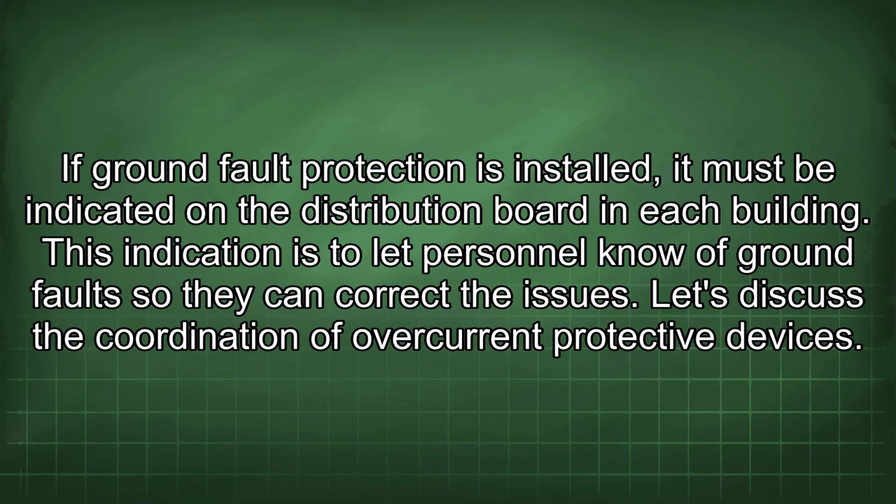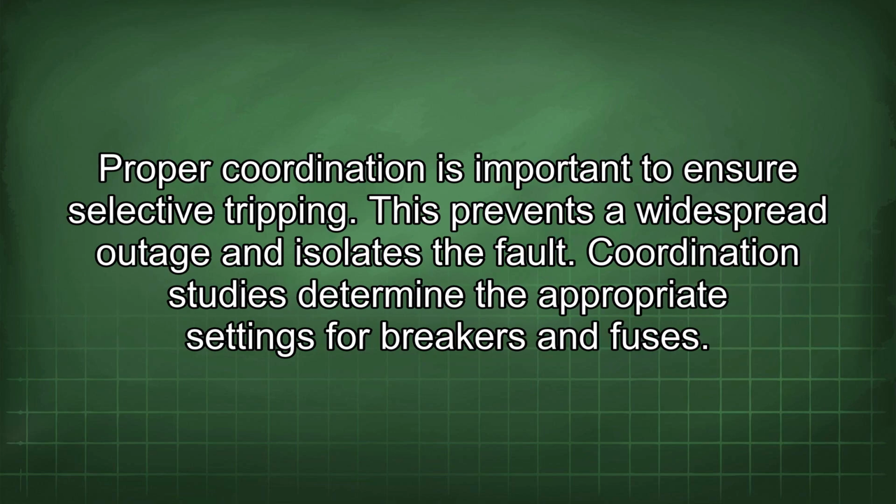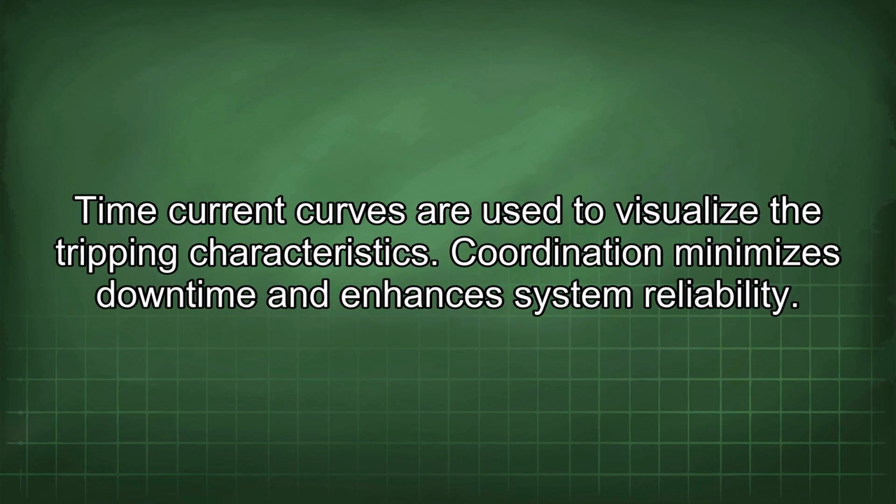Let's discuss the coordination of overcurrent protective devices. Proper coordination is important to ensure selective tripping. This prevents a widespread outage and isolates the fault. Coordination studies determine the appropriate settings for breakers and fuses. Time current curves are used to visualize the tripping characteristics. Coordination minimizes downtime and enhances system reliability.